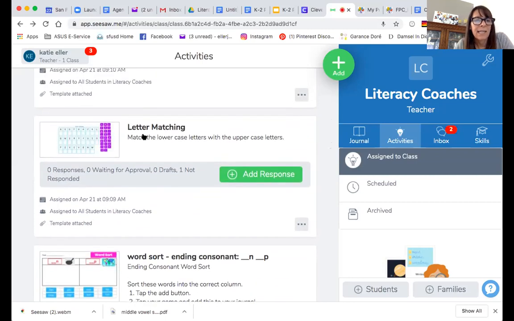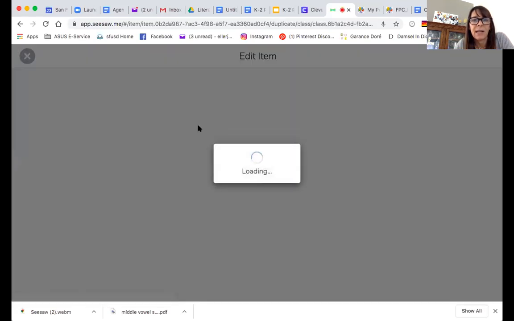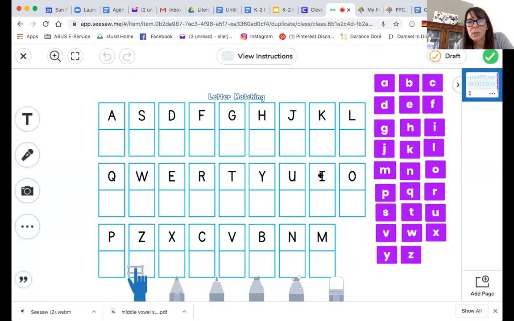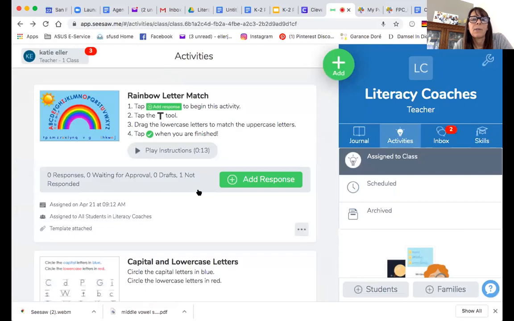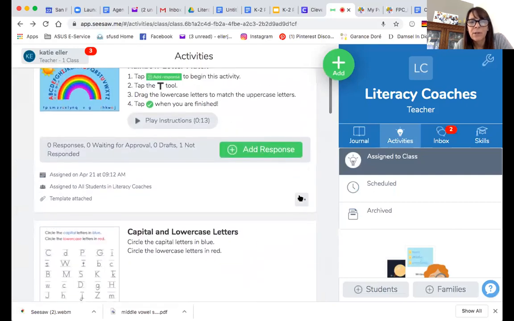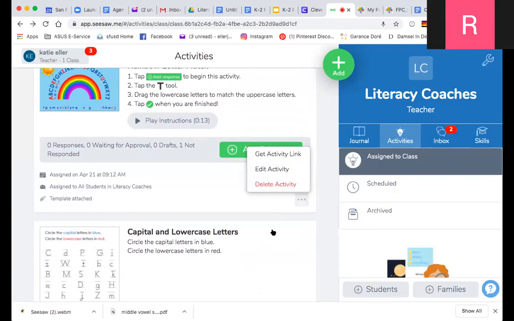You can see some of these, like this one, which is one of the community ones that somebody created. She probably just did a Google Doc of this, and then these are the movable letters that she created. This is a matching of lowercase and uppercase letters, which you can do. And then someone asked if you can edit community activities in Seesaw. Yeah, I think you save them as your own, and then you can do any editing you want. You make a copy of it, and you add it to your class. You get the activity link. Yeah, you can edit the activity. Okay. Yeah. Thank you.